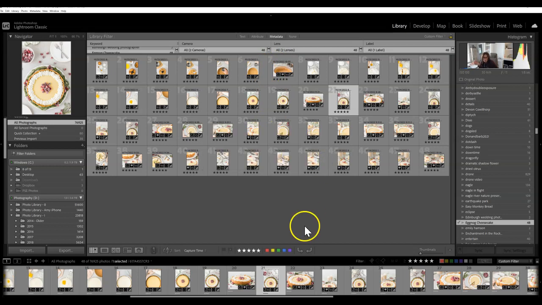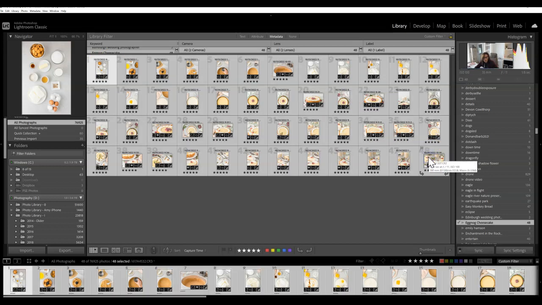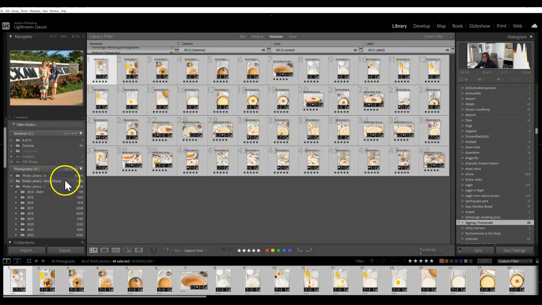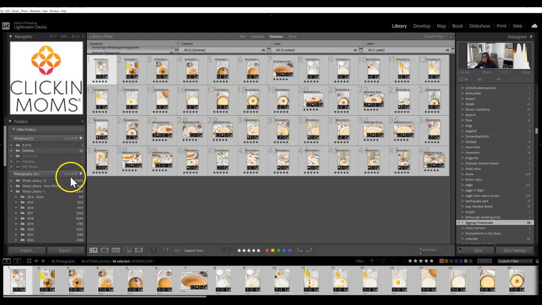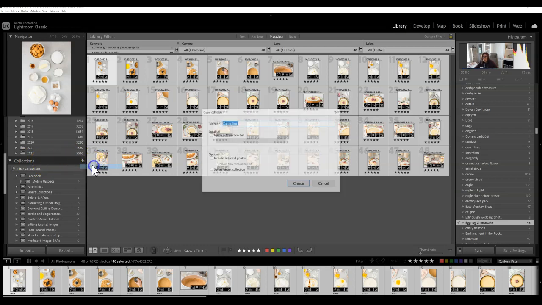Okay, that's no problem. What we can do is take whatever photos we want. For example's sake, I'm going to take this whole session and create a collection. I'm going to click the plus sign on the collections panel over here on the left side, and hit create collection.